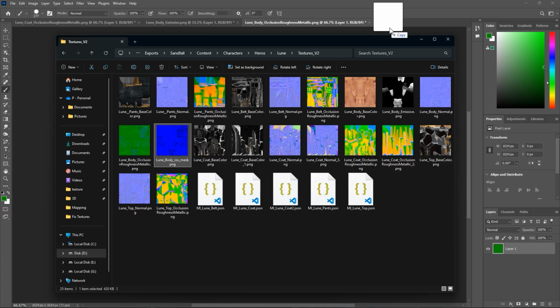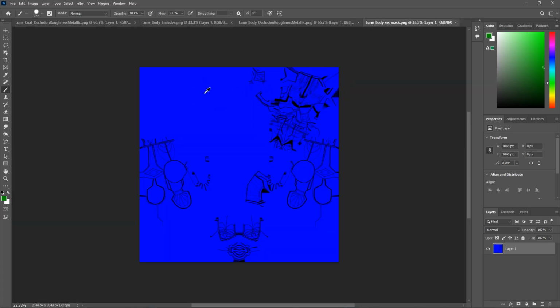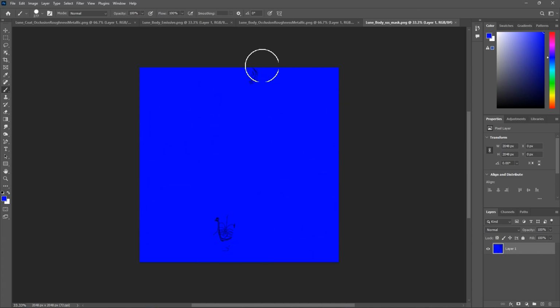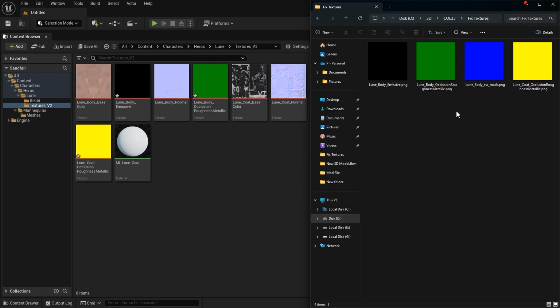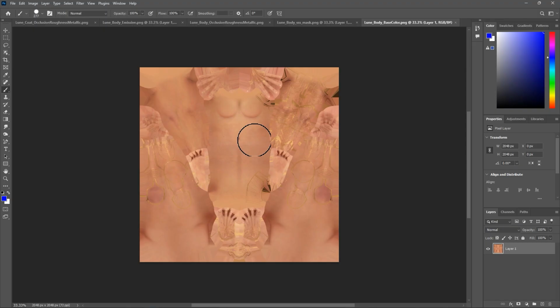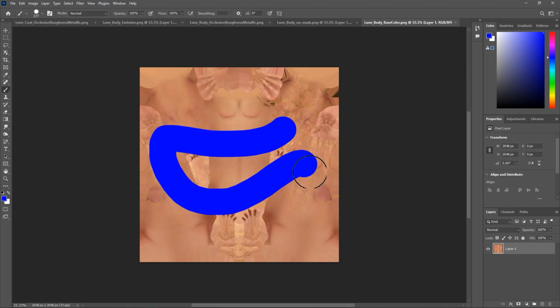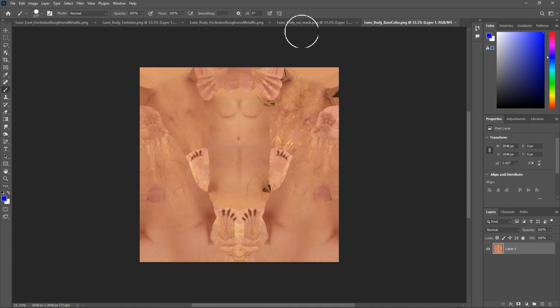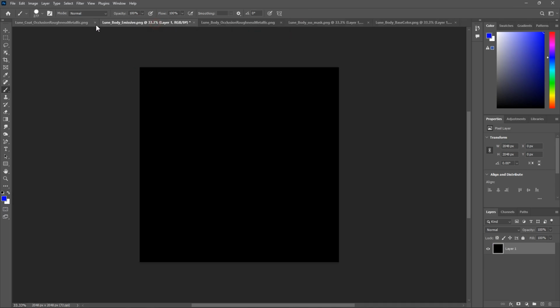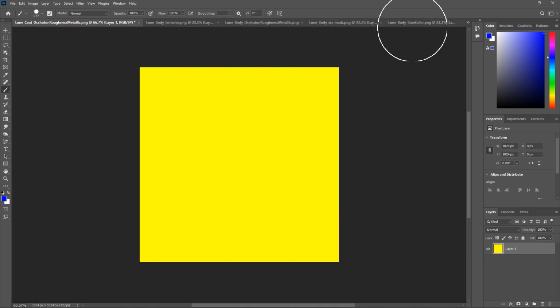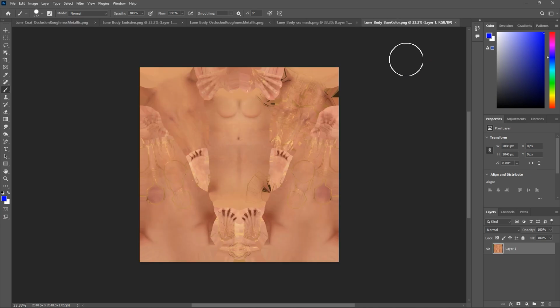The blue one, mask, works the same way. Open it, use Ctrl plus click to sample the blue color, then paint over the whole texture, and export it, and import it back to Unreal Engine inside your textures folder. You can also edit your other textures like the base color, in the same way we edit these. Any changes you make to these textures will show up in the game.